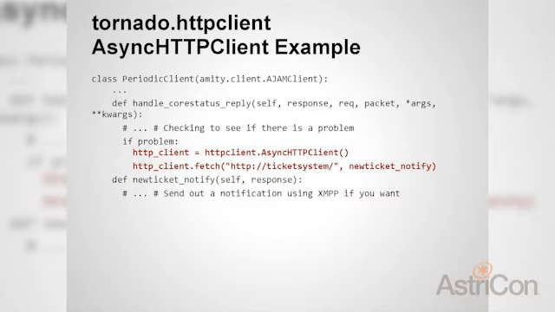So here, we're going to make that exciting thing that I was talking about earlier, just making a new ticket in our request tracker server. I'm going to use Tornado HTTP client, and right there, we got a core status coming in on the wire. We're going to check to see if there's a problem. If there is a problem, then we're going to open up our new HTTP client instance, and we're going to do a fetch real quick. Now, right here is where I'm going to say in this current class, I'm going to call new ticket notify, which is right down here, and I'm going to do something with that. So if there was a problem, open up a new ticket and then do something with it. It's actually really simple. I omitted the XMPP code. It's pretty ugly.